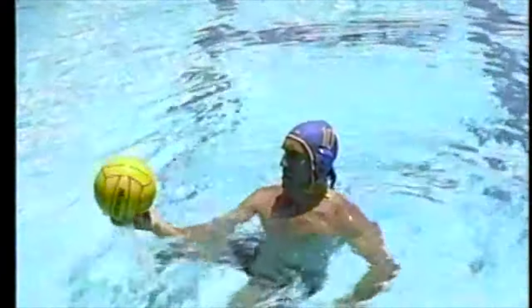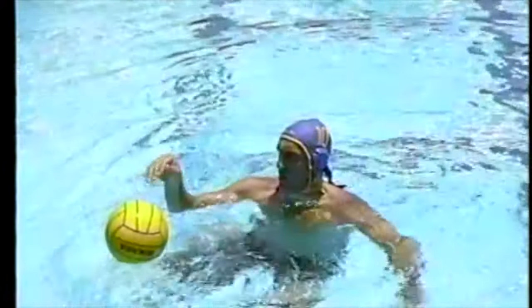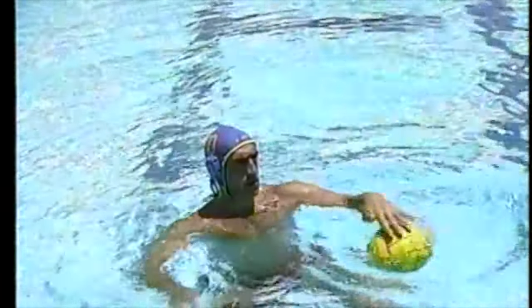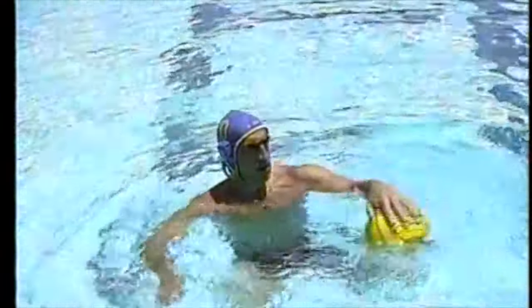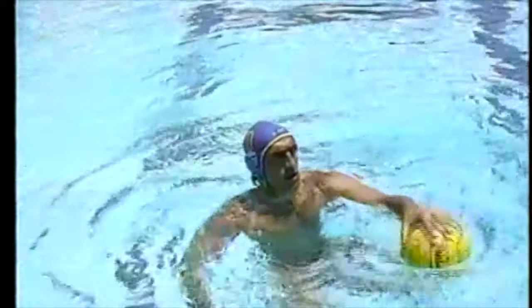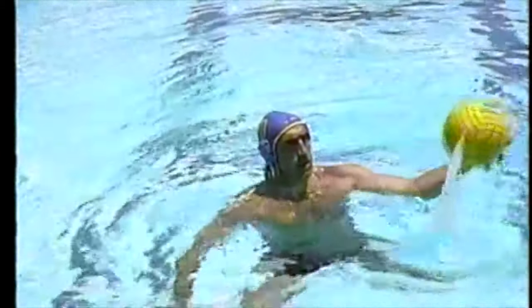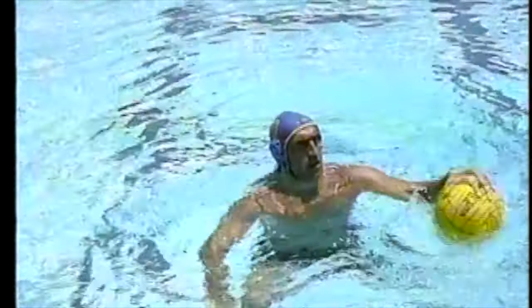To pick the ball up from the top, the palm of the hand with fingers widespread is placed on top of the ball. The ball is then pressed into the water and quickly released. As the hand is drawn away, the pressure of the water causes it to rebound and stick to the palm of the hand. As the ball slightly clears the surface of the water, the wrist is rotated in a half circle to allow the hand to get underneath the ball.